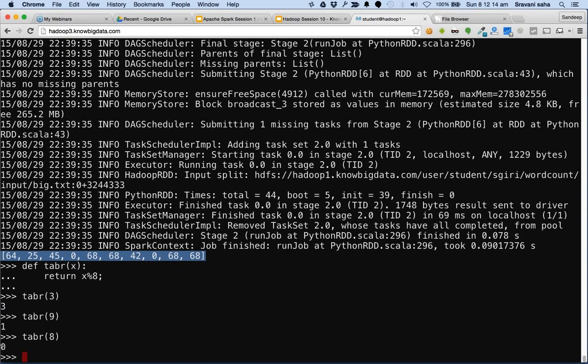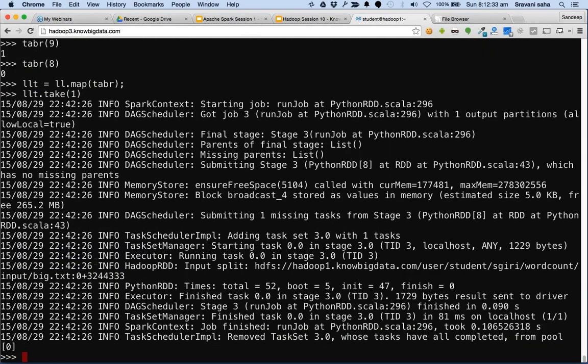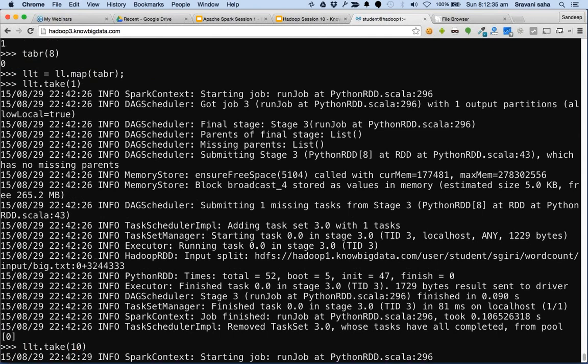So let's create LLT equals ll.map, because ll is the one which contains this array of numbers, and we pass tabR. Then LLT.take(10).